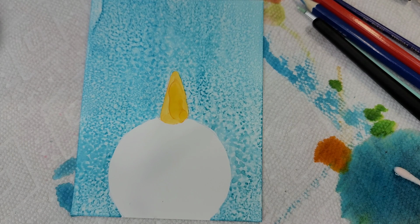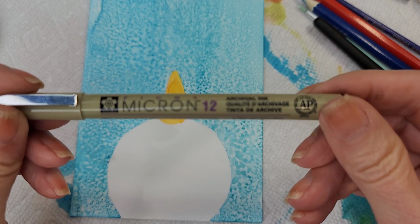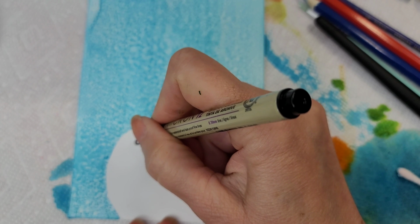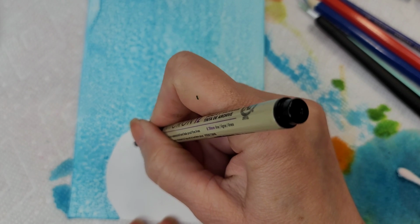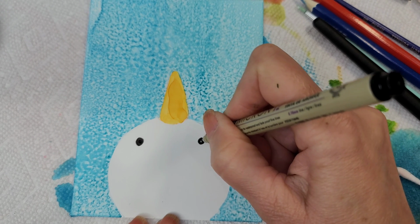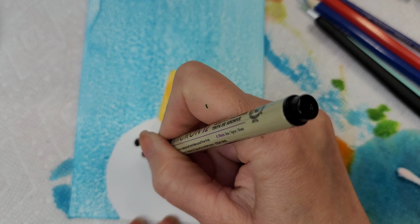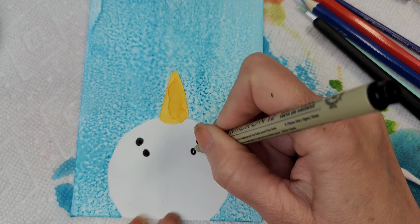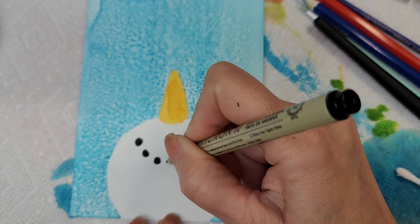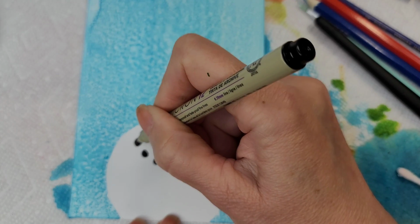And once I finished this video, I did take a POSCA pen and I created some larger snowflakes falling in the background, but I did not show it in this video. So now I'm using a large nib Micron pen to create his smiley mouth. And I'm just making circles, so it looks like he's looking up at the falling snow, and I think he's adorable.